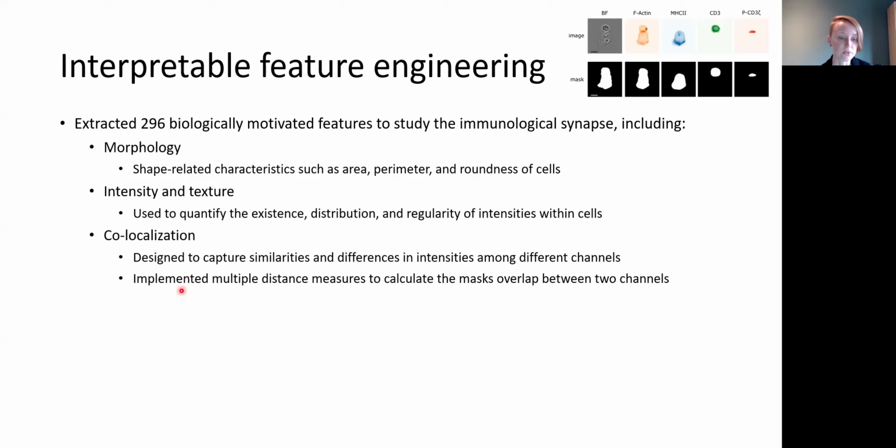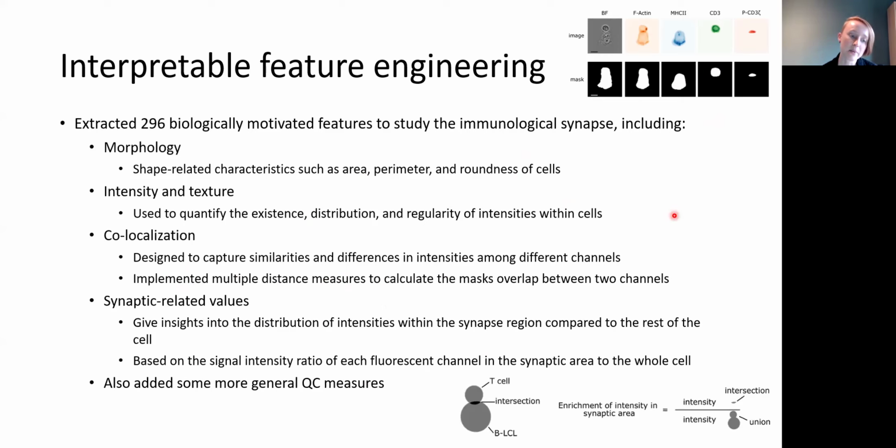And they use a few different distance measures to calculate the overlap between these masks down here in different channels as well. And finally, they looked at synaptic related values, so the distribution of intensities within the synapse compared to the rest of the cell.